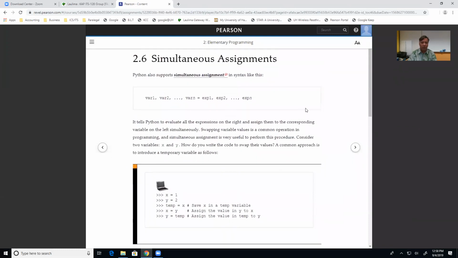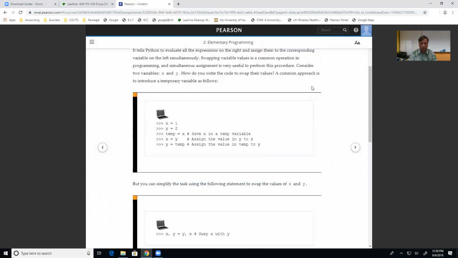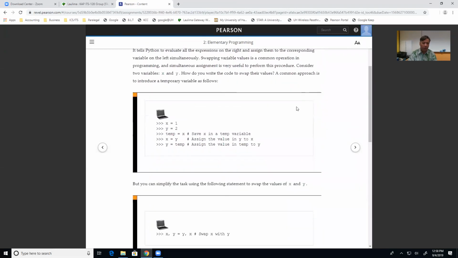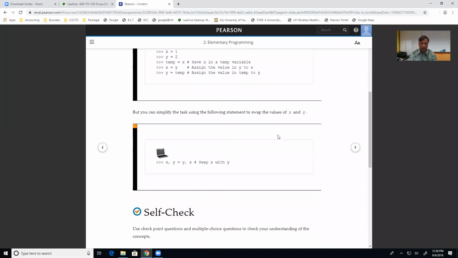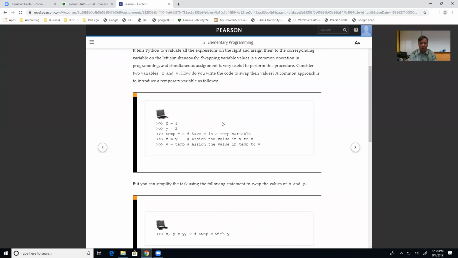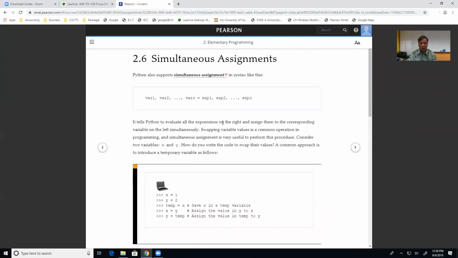Simultaneous statements. These are interesting statements. You're able to put as many variables on the left as you want, and then the equal sign, and then put what values you want to assign those variables on the right, in the same order.